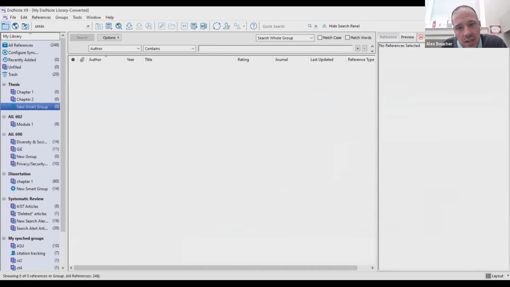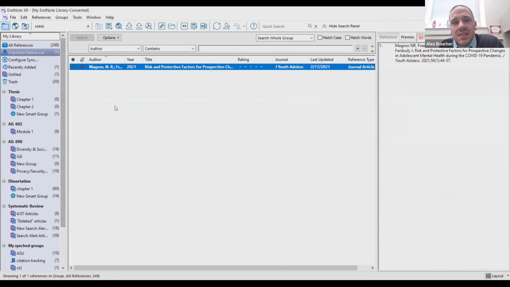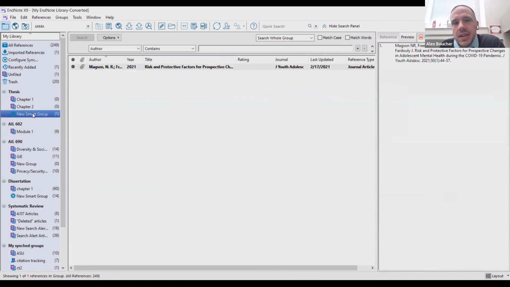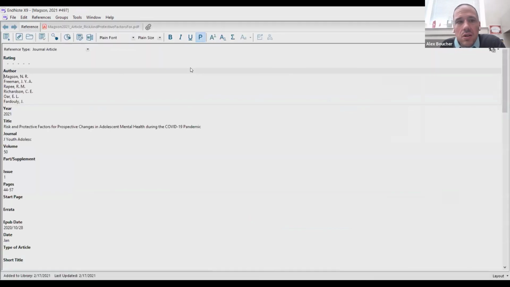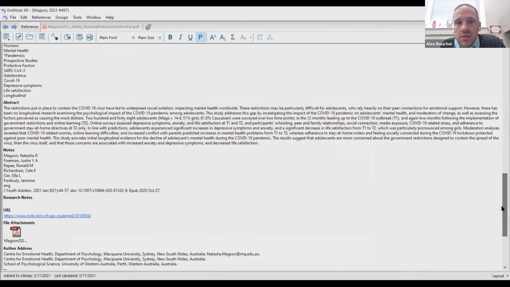So it should upload, and in a second it will show up, and so here it is. And in fact, this is actually a decent example. If you can see on the Smart Group, it actually filed itself into that, I guess because this article has COVID-19 in the abstract of the article, and you can see it here.